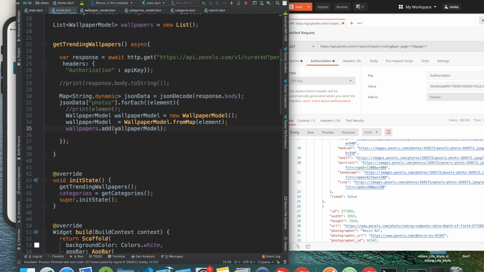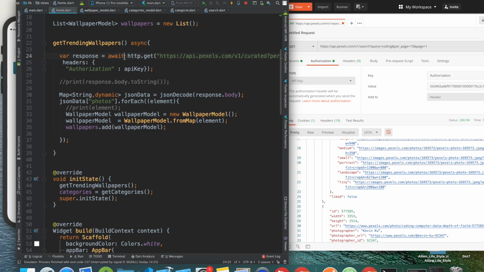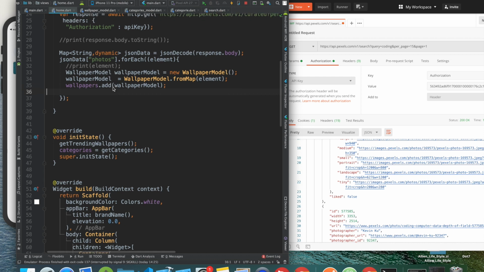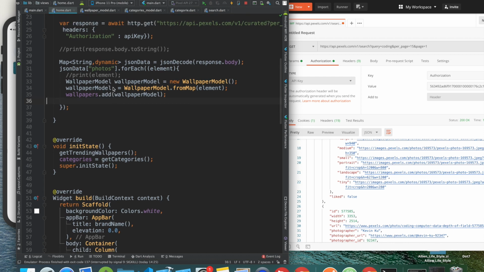Okay, one thing more which is important, as we discussed before, that it is going to take some time. So while we are doing this initially, this wallpapers will be null, right? The data inside that will be null. So if we will try to load images through it, it will show an error simply, right? So it's fine for some time, we'll fix that.